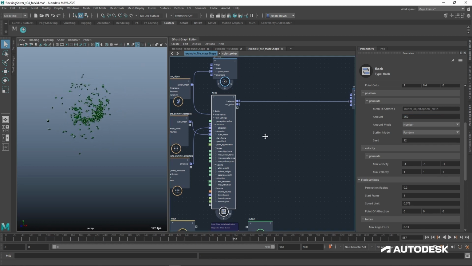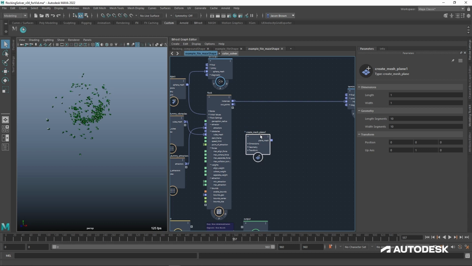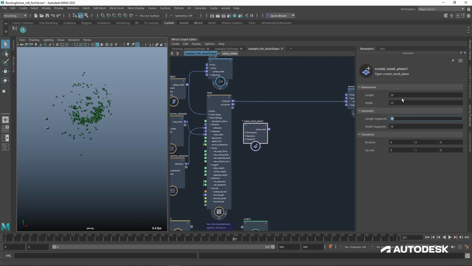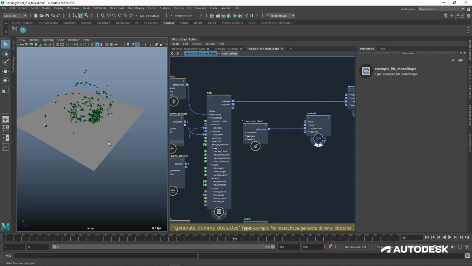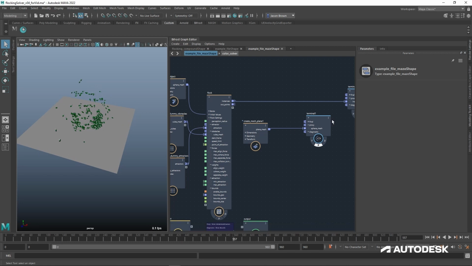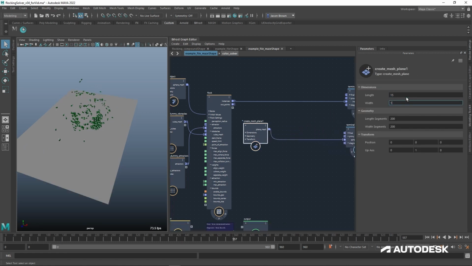Very quick. So what I'm going to do is I'm going to put down a plane. And this is just going to be like a ground plane. All good. We'll make it 10 by 10. And let's give it quite a few segments. It's got 200 by 200. So we'll just co-opt this terminal, so we don't need it anywhere else anymore. So there we go. We just got a plane. We might want to make that plane just a little bit bigger. 15 by 15.